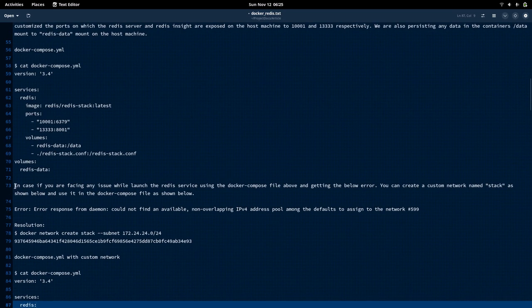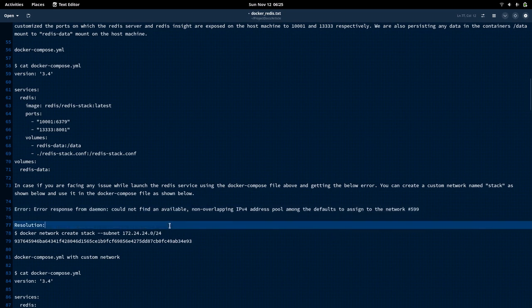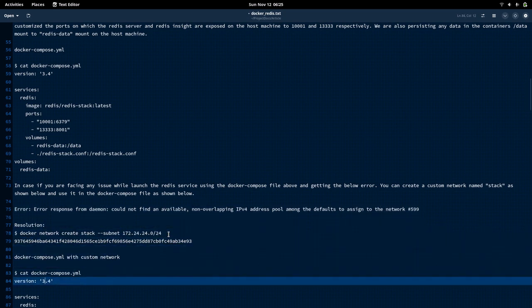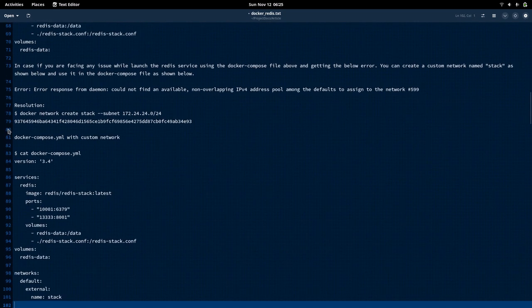As I said, in case you are getting this error, "Error response from daemon: could not find an available, non-overlapping IPv4 address among the defaults to assign to the network," you can just create a network with the following subnet IP range from which Docker will be able to get the IP addresses assigned, and we will be able to launch the Docker Compose service.